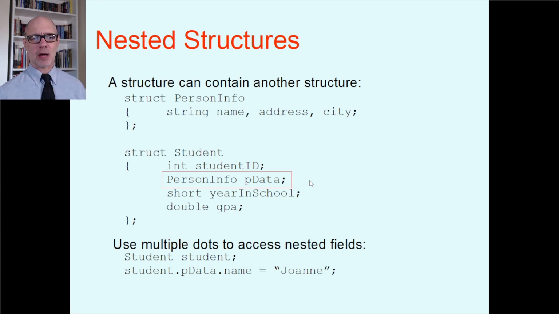Our number one philosophical principle in computing is don't repeat yourself. And if I was in a situation where I was going to make a bunch of structures for students and faculty and administrators, I might realize, oh, I'm about to put a name, address, city for the student and a name, address, city for the faculty and a name, address, city for the administrator. Well, skip that and make one single package just for that common stuff, and then include that in your other structures as a nested structure. Now you've saved typing time and you're not repeating yourself. And that's exactly why you would want to do that, right? The person info is the common part, common to a bunch of different structures. So definitely we will want to do this once in a while.